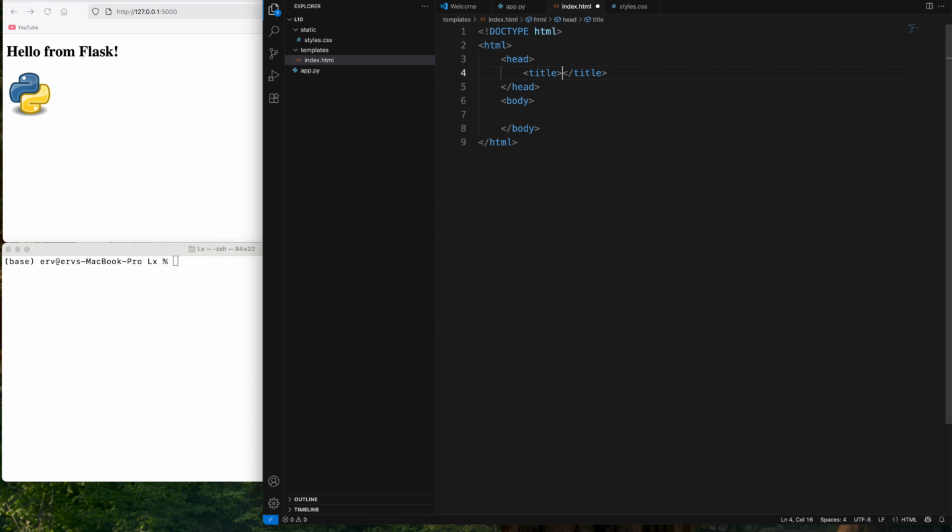So for title, let's call this Flask static example, and then below this we are going to use the CSS file to load this.